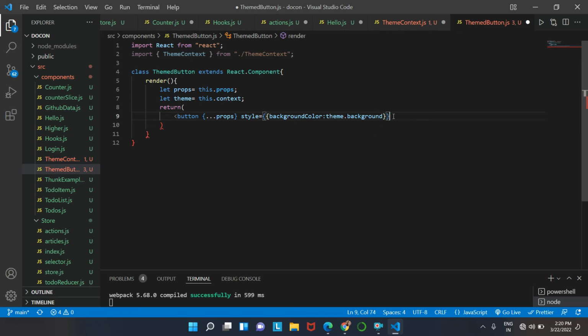We have added that property inside the two things that we have added. So this is the button.